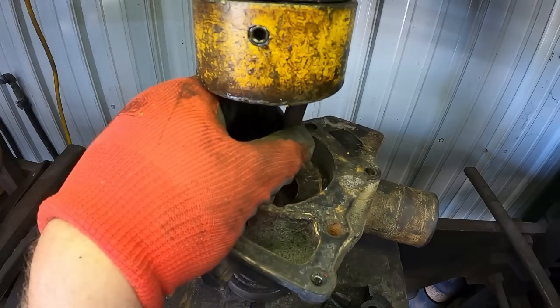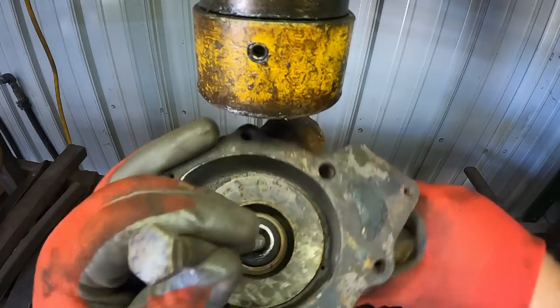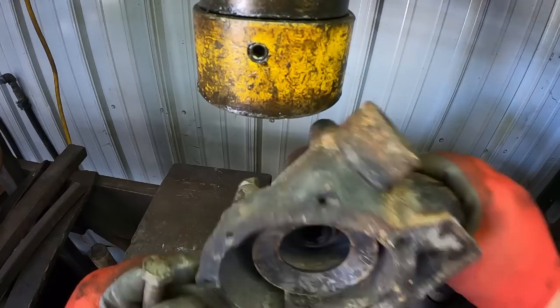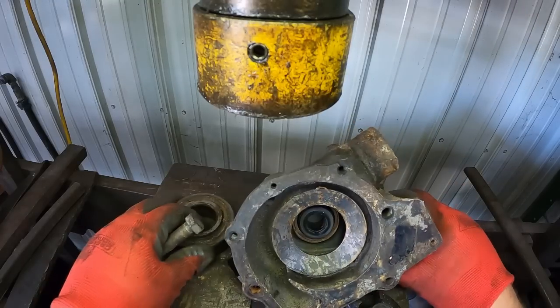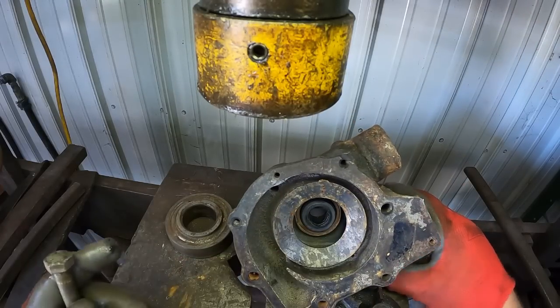Don't you do that. We'll just let it fall on the floor. And it's out. Yeah, the seal doesn't look bad, but we'll put the new one in. We're not going to save it. It's not worth the saving.